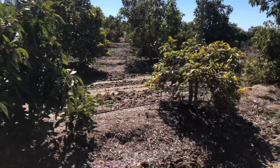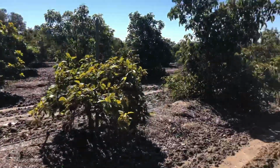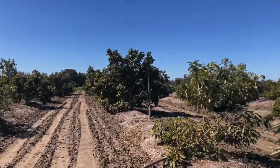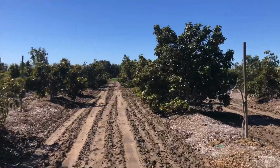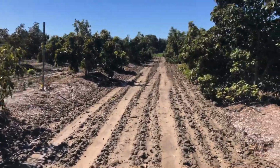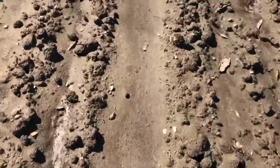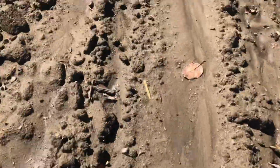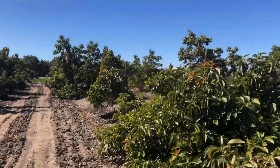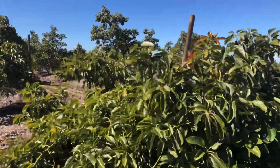Eric has a really nice little iPad thing that keeps track of all the varieties that are here. So he knows exactly where each one is. Well, with this I do. If I was on my own, this is a pretty big field. It rained. It's been raining hard the last few days. This ground is quite muddy. It's one of the first few clear days after a while. So we chose a good day to come out.